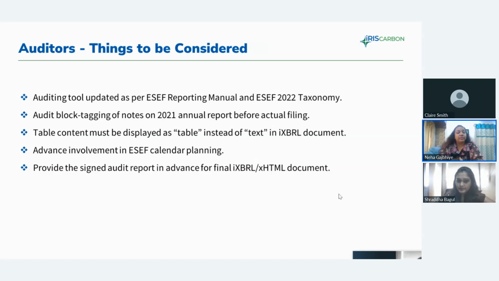Also, I would like to say that auditors should be included in the process as soon as possible. So it would be possible in the dry run activity on your 2021 annual report. The good news here is that 80% of the auditors' work will be done here on pre-agreed tags on the 2021 annual report. And believe me, this will save a lot of time during the busy filing season.